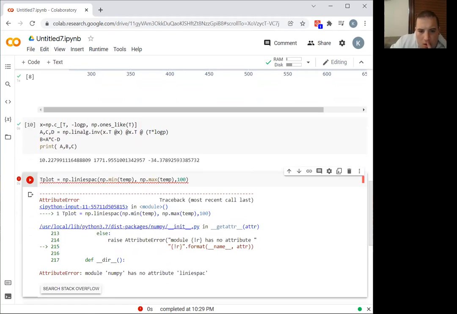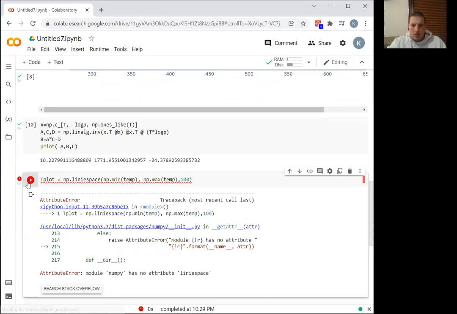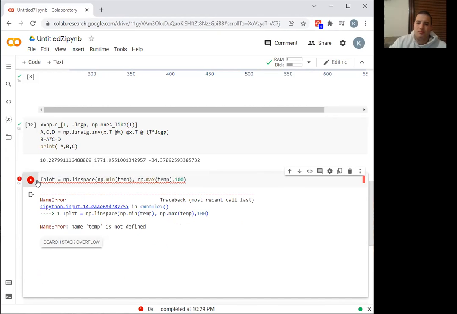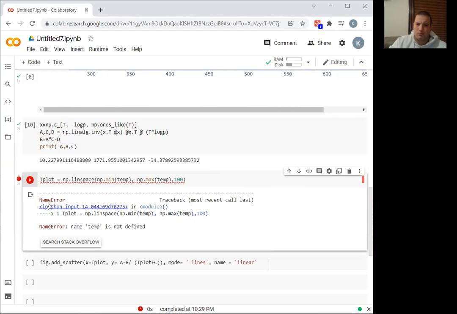Yeah, we made a mistake there. NumPy has no attribute linspec. Yeah, I bet it doesn't. Linear space. Temp is not defined.